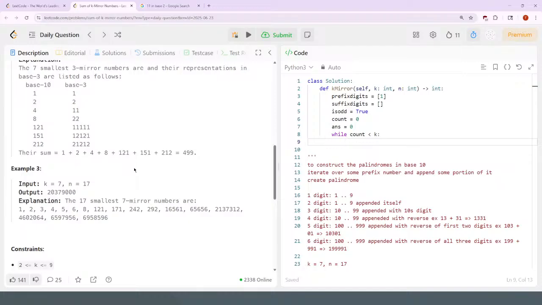So you iterate over all the digits. If you have 12 in base 10, you want to convert that to something in base 7.